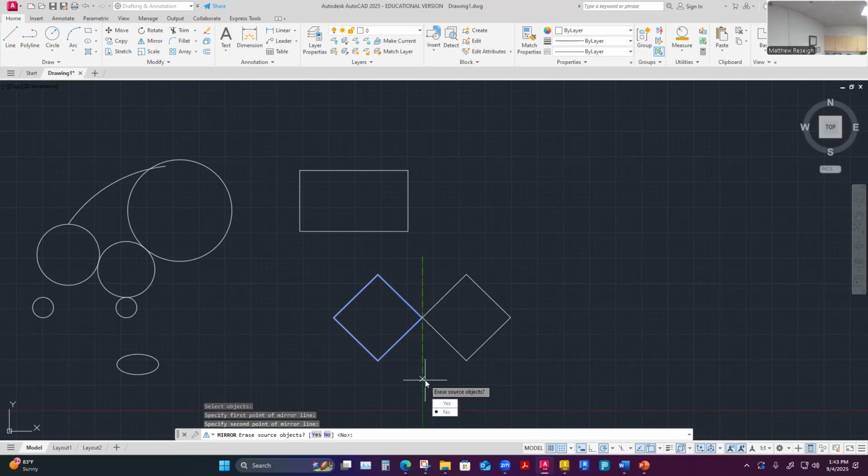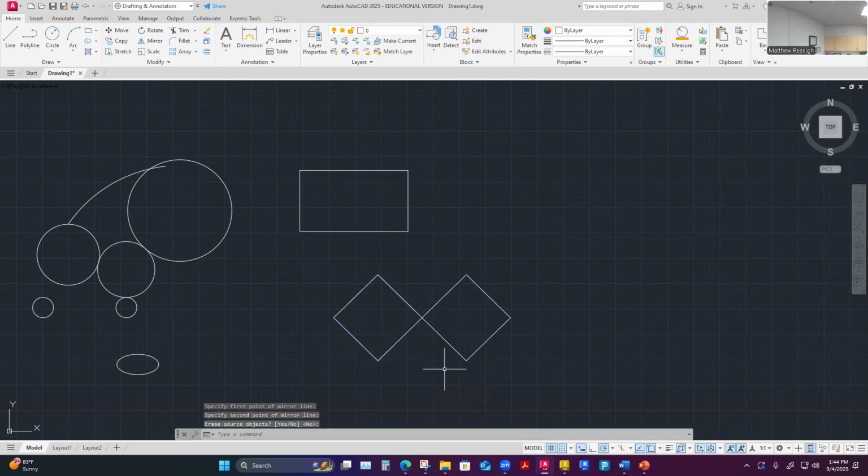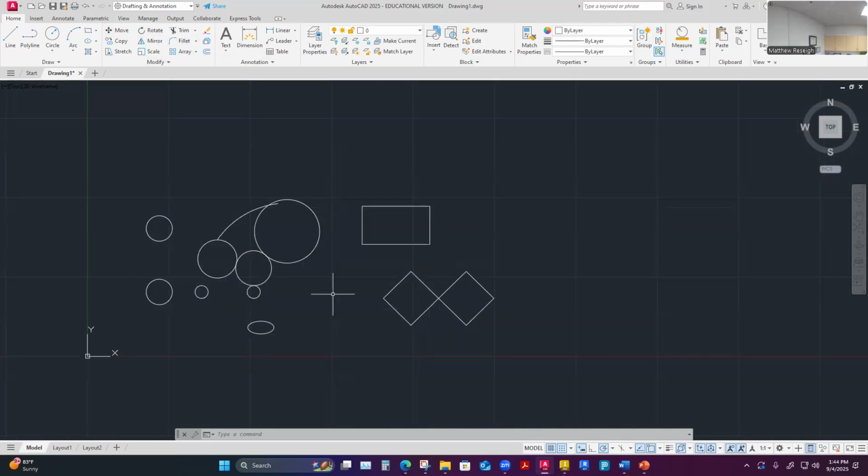So this is my second point, and then it goes into this erase source objects option, because sometimes maybe I had something misplaced. I'm mirroring it over to the other place, and then I'm going to erase that source object. In this particular case, maybe I'll keep it. So I'll say erase, and I like that the default is no, don't erase source object. As long as I just hit enter, it won't erase my source object. If I enter Y or click on yes there, it will get rid of it. So with mirroring, that little prompt always ends up at the end, whether you're going to erase or keep your source object.